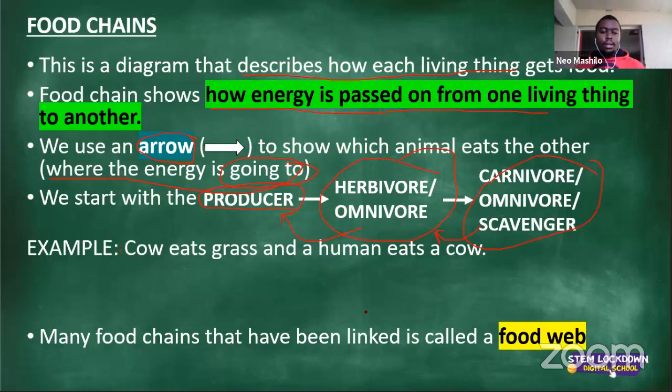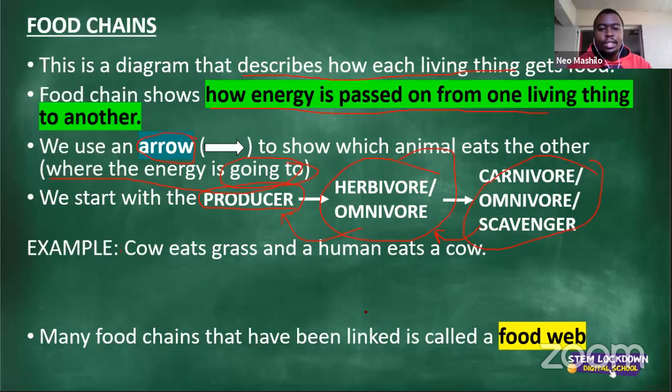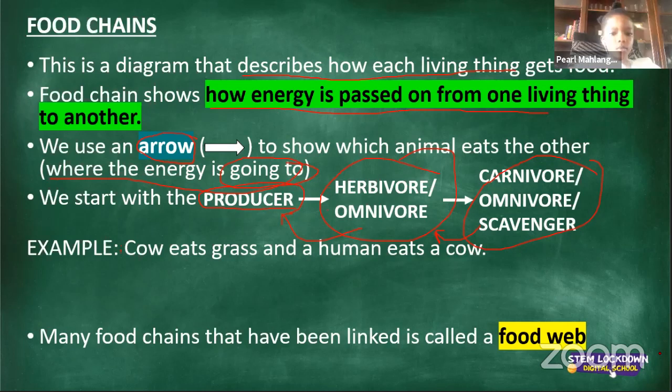Pearl? When we were doing this in class, they told us that whenever we do a food chain or a food web, it's always important that we use the arrows, otherwise we're going to get it wrong. Yes, that's what I was also saying. If you don't have an arrow, it's going to be wrong because it doesn't make sense. You are just saying this is going there, but you need to show us direction. So the arrow will show us the direction.